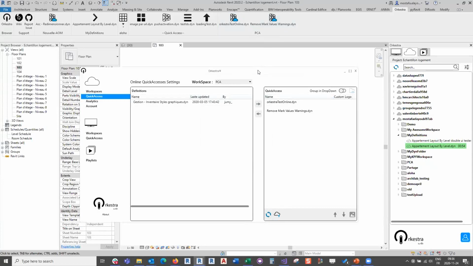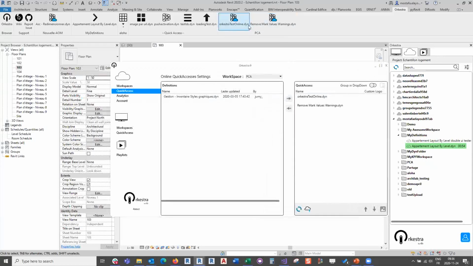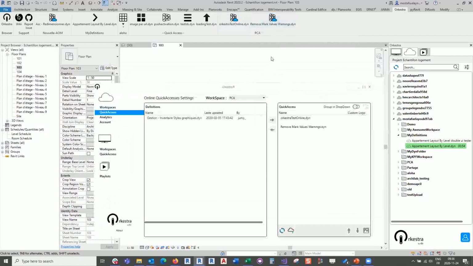Now, the super powerful thing about this part is that they appear here, but not just for me. They're here for everyone who has been granted access to this workspace. So yeah, it's a direct access to people's ribbons. And since the definitions are online, when they play it, they get the right package settings as well. So if there's a need for a switch of package environment, that will happen.